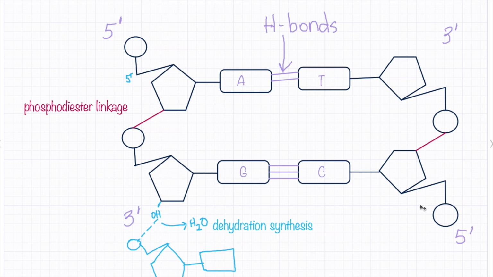All right, so this is how we build a polymer. If I want to add a new nucleotide on the right-hand side, it would have to go here on the 3' end, and then we would just keep building. All right, so that's the general idea of the structure of DNA. Next, we'll talk about the function of DNA replication.